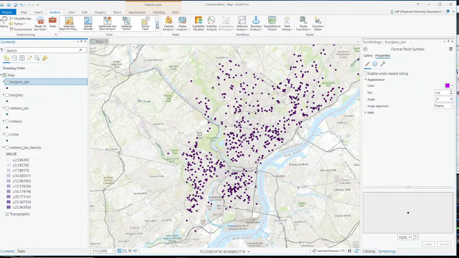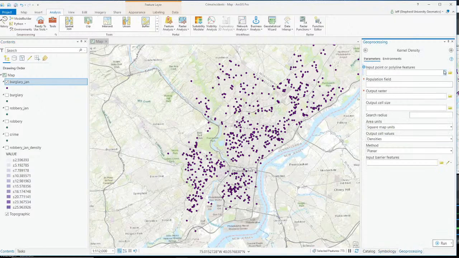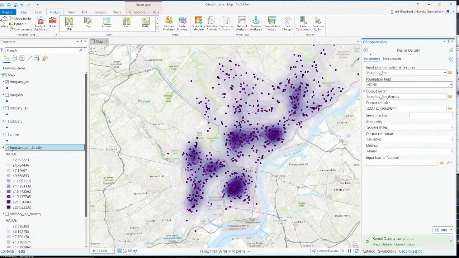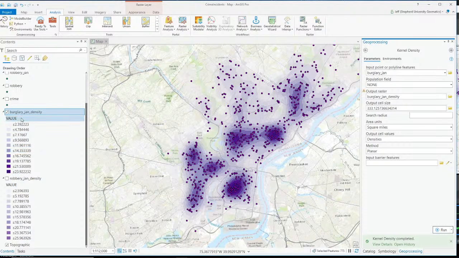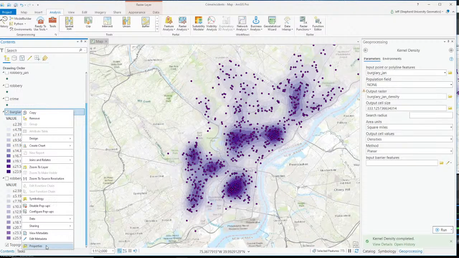Let's try a kernel density on burglary. And we'll call this output raster burglary Jan density. Square miles, densities, planar, yep, okay. Same parameters as before. And let's use the same color ramp.